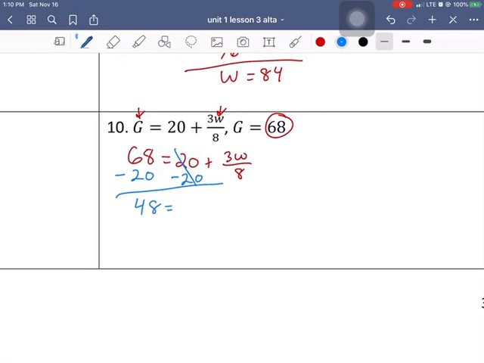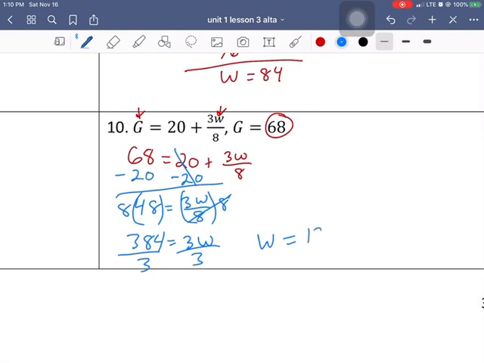Again, I'm doing it a little different than the key, so sorry about that. So if you notice that you can move the constant term, move it. If you don't notice, just multiply it by the denominator like you're going to in just a minute. You can obviously see that it works out. Let's see, 48 times 8, just double checking, 384. Yep. Divided by 3, W equals 128. Okay?